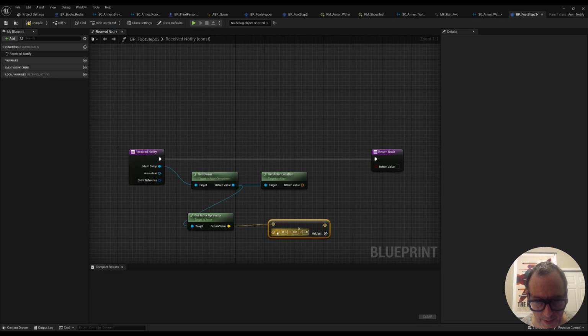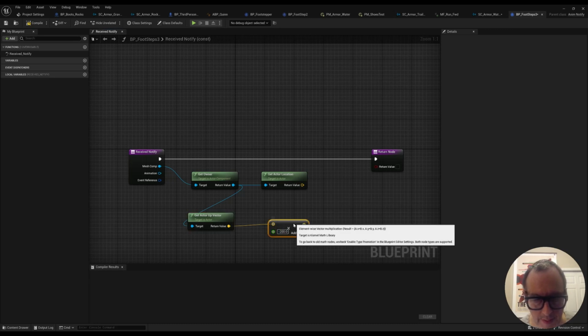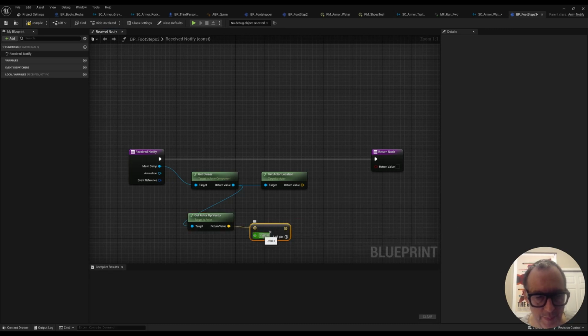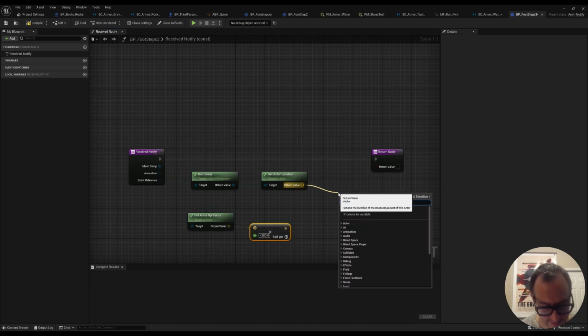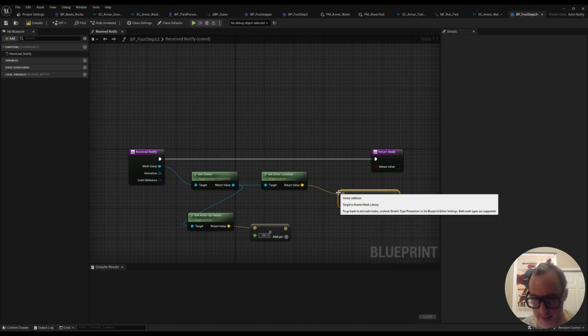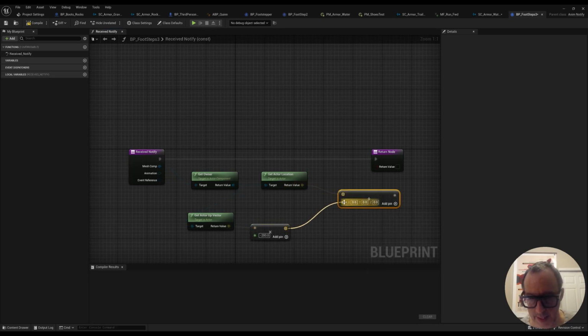There it is. Okay, and we're going to take that up vector and multiply it. I'm going to convert this to a float and change it to negative 200. So we're taking all three values and putting negative 200. And instead of typing that in three times, we can turn this into one single value that drives all three. Okay, then we need to add this and this together.